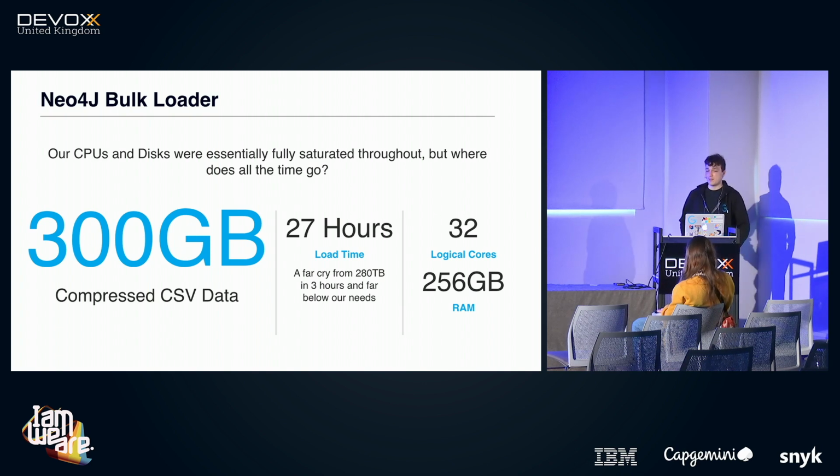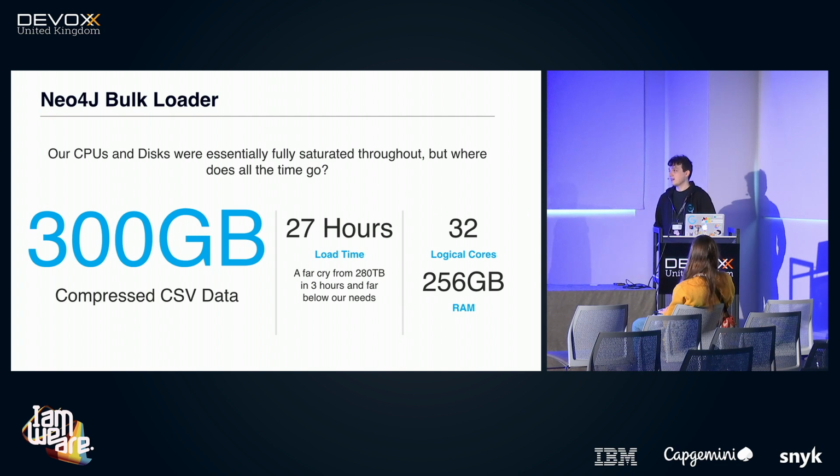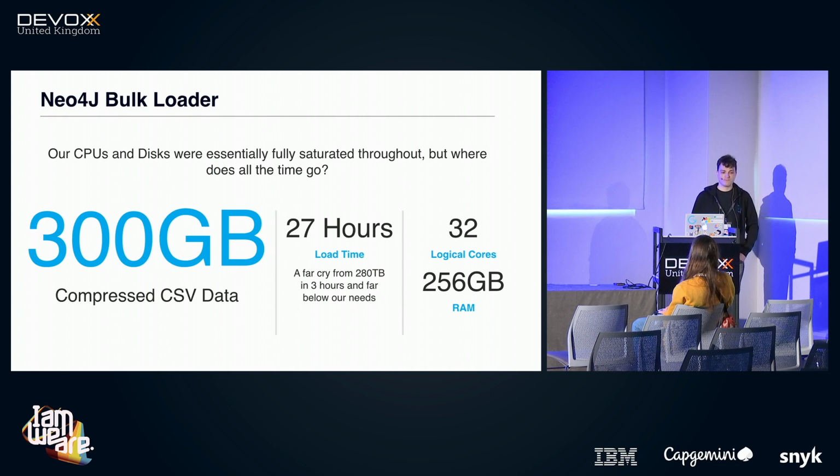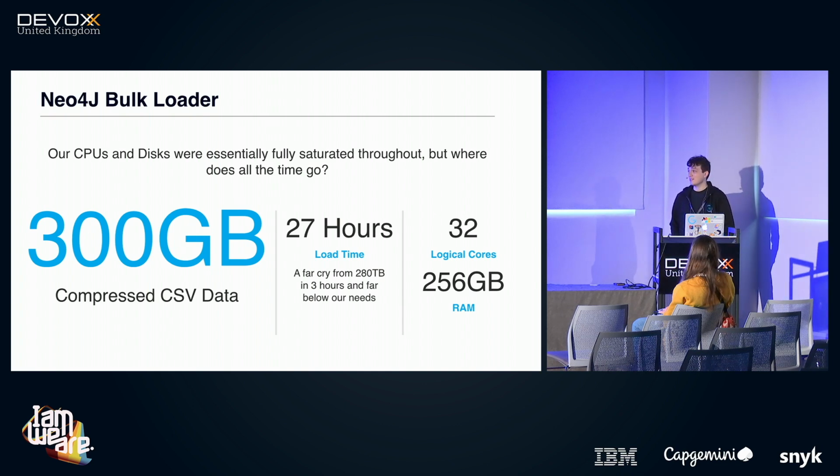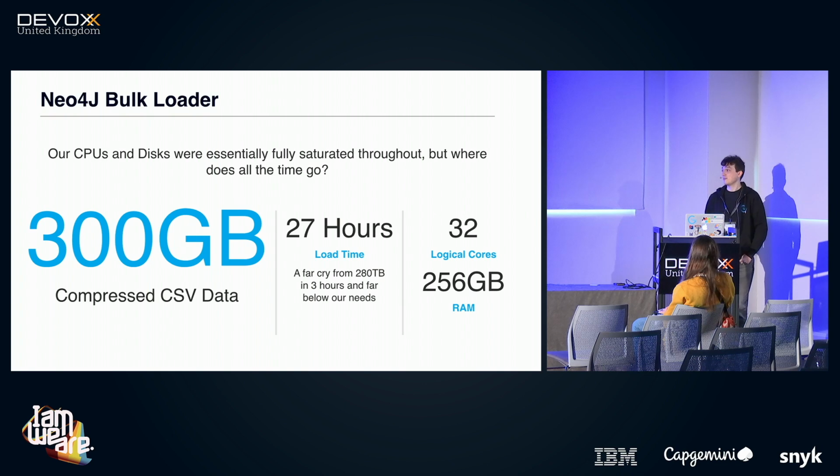That cut the size down a bit because we were now using much more efficient storage, so we didn't have a lot of the duplication. We'd shortened some strings, things like that. So we'd taken it down from 500 gig to 300 gig. This went better. It loaded in 27 hours, which is still just over the 24-hour limit that we wanted. But at this point, 32 cores, 256 gig of RAM, I could have just got a bigger machine, and it would have hit the limit that we needed. But it really wouldn't have given us much room to grow.